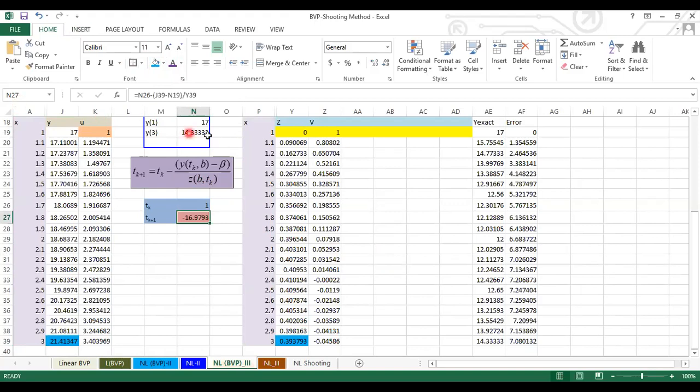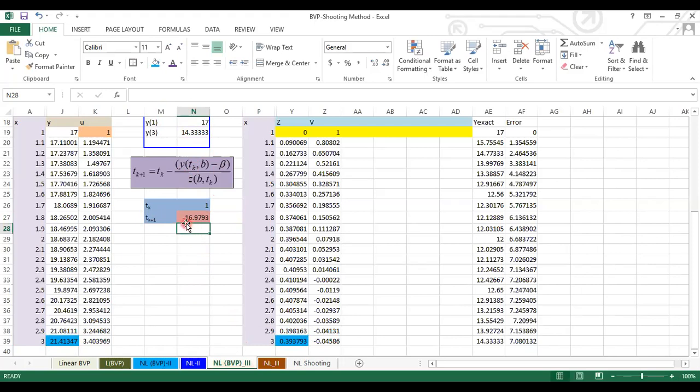So at N27, we have the N26 value, which is the previous slope value, and the rest of the values, if I double click on it, it will highlight that at this point, a new slope value has been generated from the old slope value. Please notice the outlined cells. It requires the boundary value 14.333, which is the beta value. Then y(t_k, b) is adopted from this cell, and a value has been adopted from this cell. So now let's see the approach to the solution.